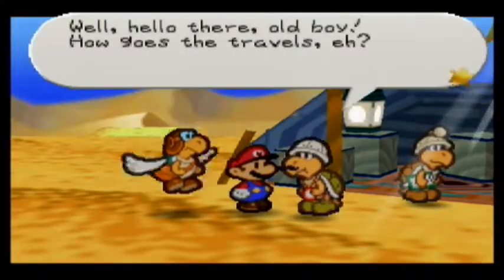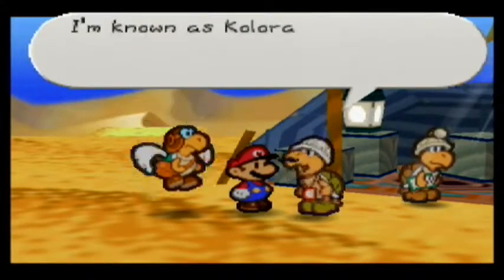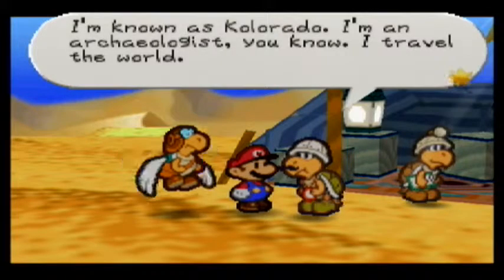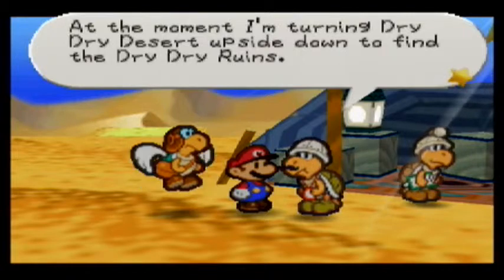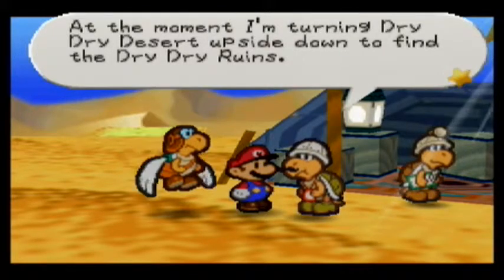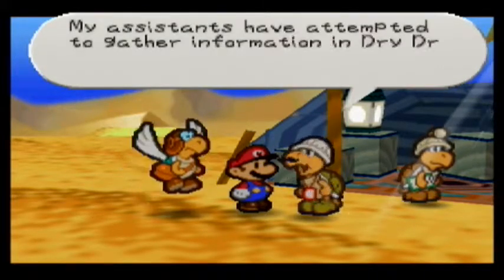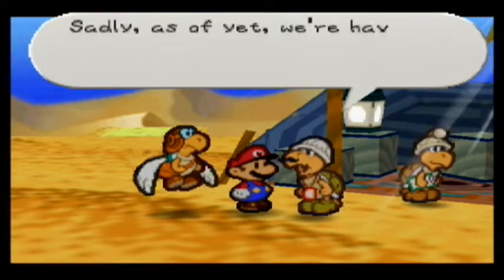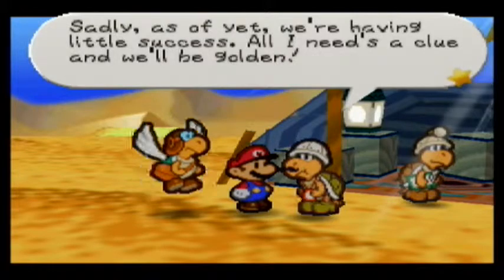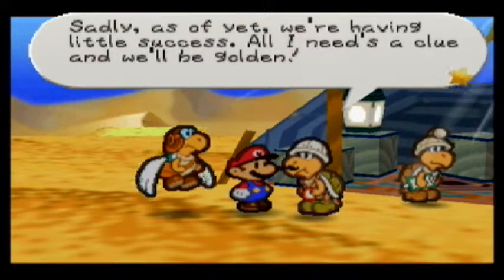Well, hello there, old boy. How goes the travels, eh? I'm known as Colorado. I'm an archaeologist, you know. I travel the world. At the moment, I'm turning Dry Desert upside down to find the Dry ruins. My assistants have attempted to gather information in Dry Outpost, which is near here. Sadly, as of yet, we're having little success. All they need is a clue, and we'll be golden.